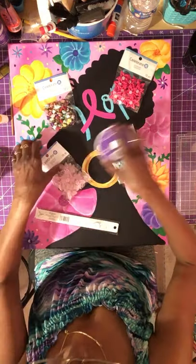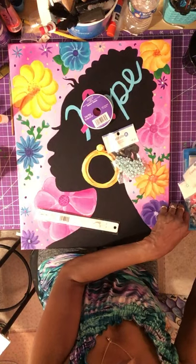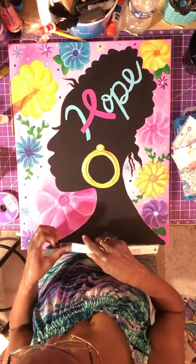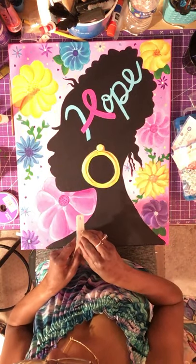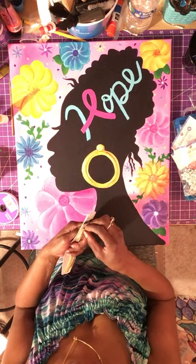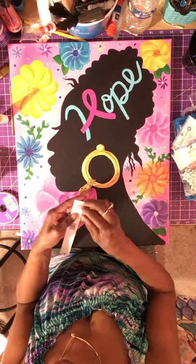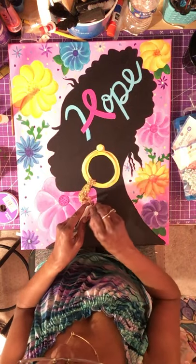I'm going to put these over to the side for now, back in the little container so I don't lose them. I'll decide where that's going to go. But I do want to give her a little pink ribbon like this on this gold chain. I might give her like two chains or something because it's kind of thin. I don't want it real fat though. Hopefully that will match my gold earring. Let's see if we can get this off of here. I don't know how long this chain is — it says 96 inches. So it's quite a bit of chain; I can use this for lots of things. Hopefully it won't get tangled up later on.